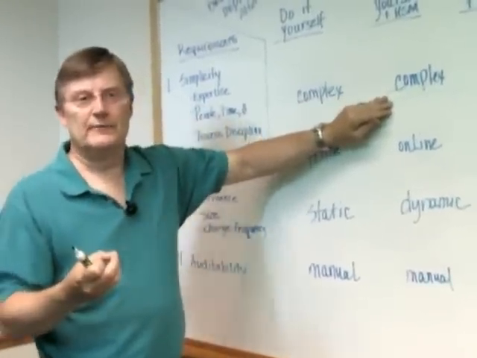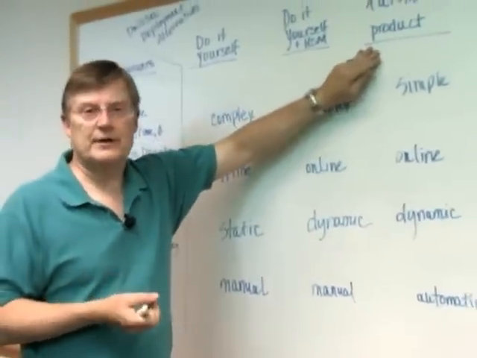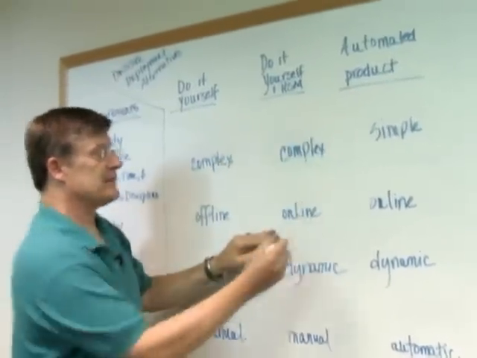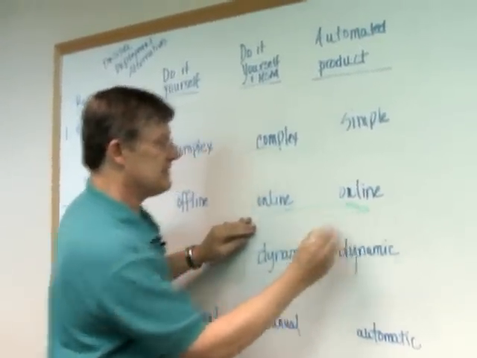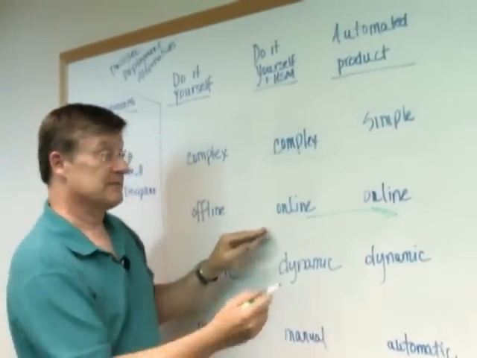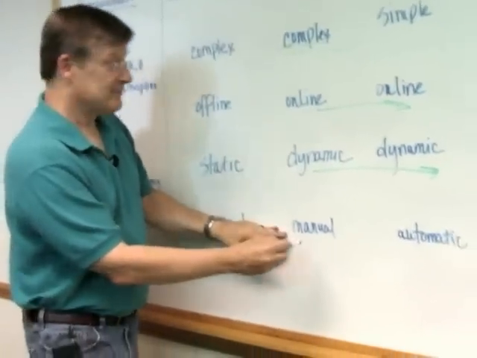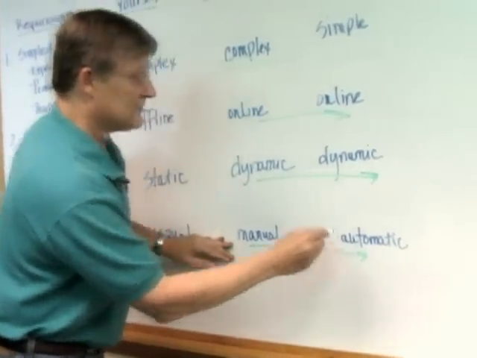The third model for doing DNSSEC is with an automated product such as the one from Secure64 Corporation. In this case, you've got the same advantages, online keys because they're secure. It's a very secure model. You can have dynamic data. You get a side benefit. Instead of doing manual logs, the box will do it for you.